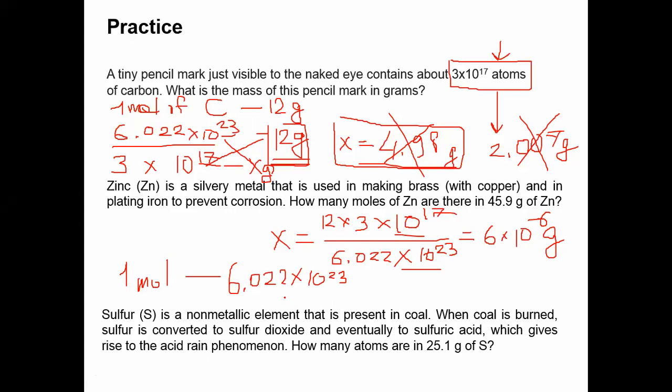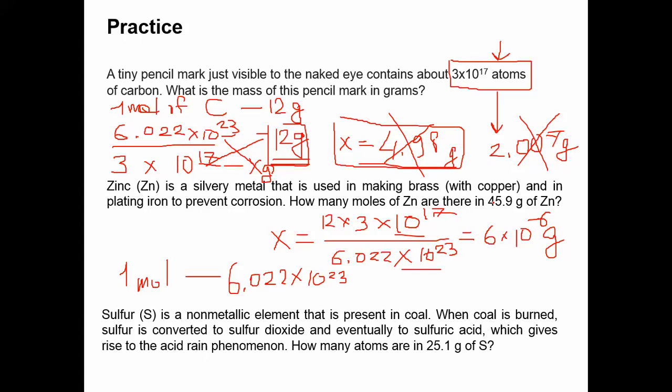Yes. Now I have a question. How many moles would be in 3 times 10 to the power 17 atoms? So you divide it by the Avogadro's number. Yeah, you divide 3 times 10 to the power 17 by Avogadro's number, right? Yes. This is what you did, right? Yeah. So by that, you will find the number of moles, but not mass. Did you get the point?